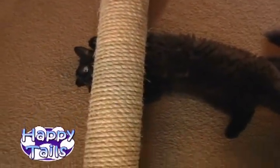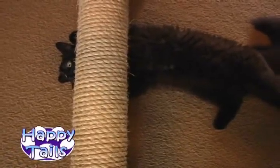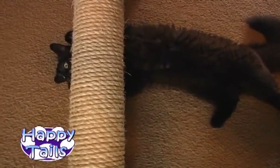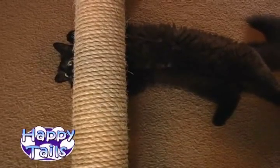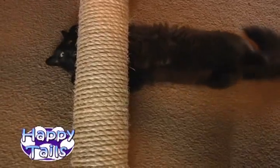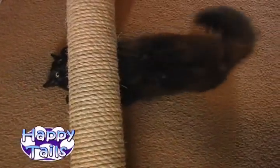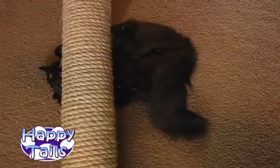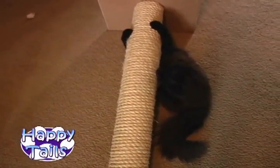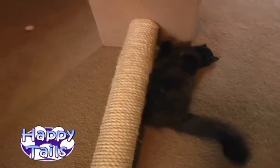Well, and I have to tell you an experience of my own. I recently bought 2 new chairs, and my cats are not declawed, and they're very, very good about scratching appropriately. And of course, when I bring these chairs home, and I'm all excited, and I'm decorating and moving things around, what happens? The kitty goes right over the back of the chair and starts scratching on it. He's trying to make it his own.